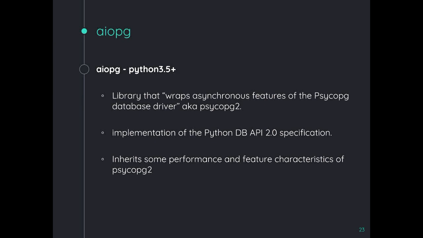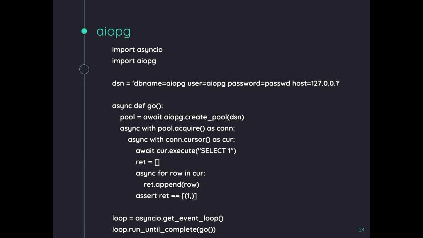We go on to Python. In the past, we've always used Psycopg or Psycopg2. It's pretty fast because it's written in C with Python wrappers, but some people have their gripes with Python's DB API 2.0. So they've wrapped that library with async IO, Python's standard library async wrappers. It runs much faster because it's not waiting, but you still have some of the performance and feature characteristics of Psycopg. That's what the code looks like. There's a little bit of boilerplate around using async, but if you're coming from a JavaScript promises world, that syntax makes a lot of sense.